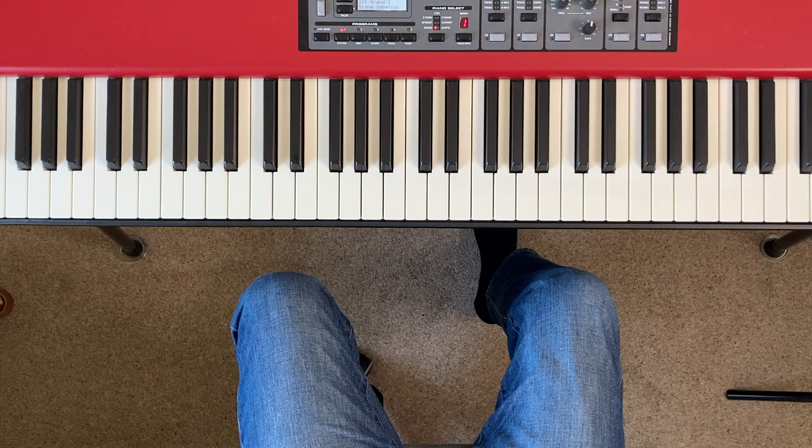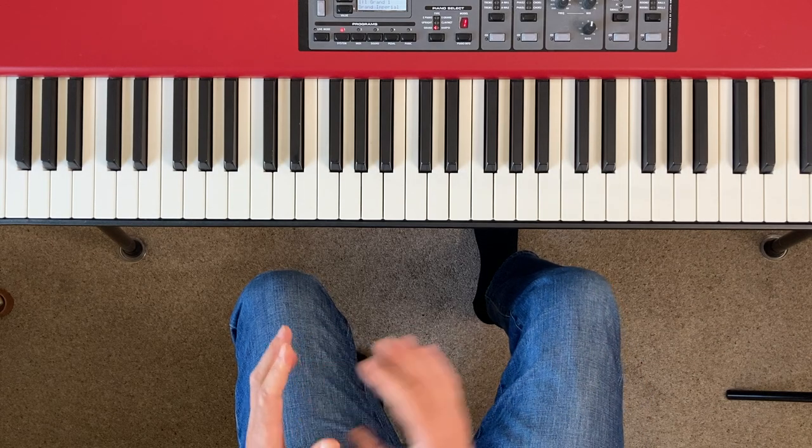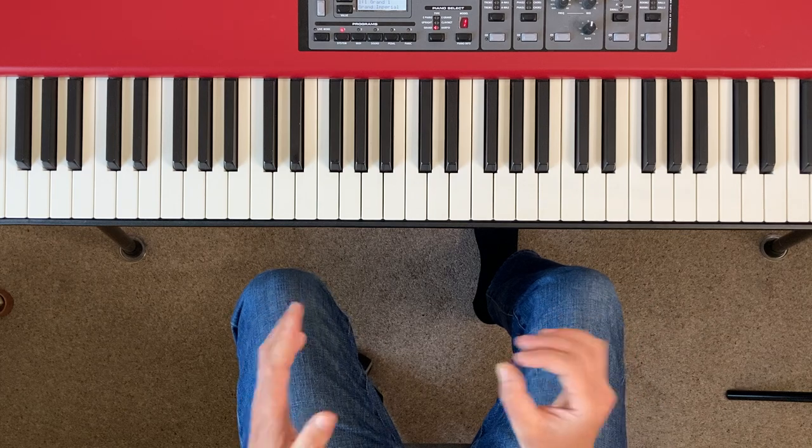Now, on the subject of chords, here is the progression we're going to be working on. As I said, it's 32 bars long, 32 measures long. If you prefer the US terminology, it's in the key of E flat major and it's in 4/4 time. What I'm going to do right now is play through it, improvising. I'm just going to go through it once.